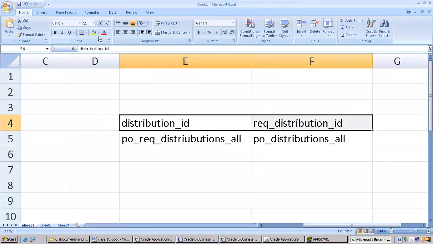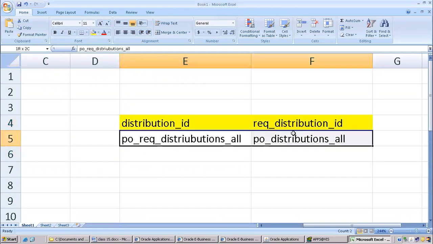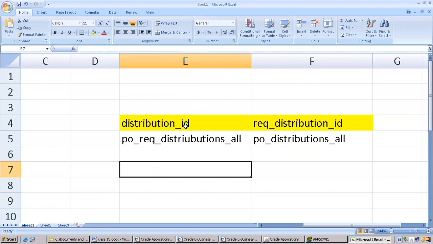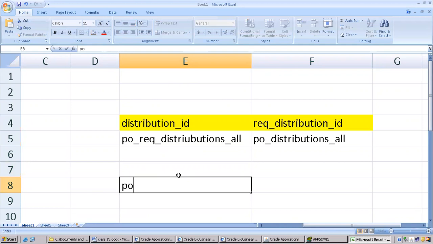I hope you are okay with the join, correct? So two tables, one join. Equi-join it is. If we use the equality operator, it's an equi-join. Now, requisition number is stored in which table, header table or line table? Header table. So you need to type the header table here also.